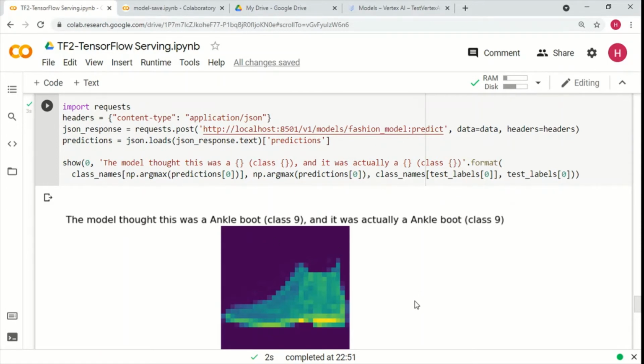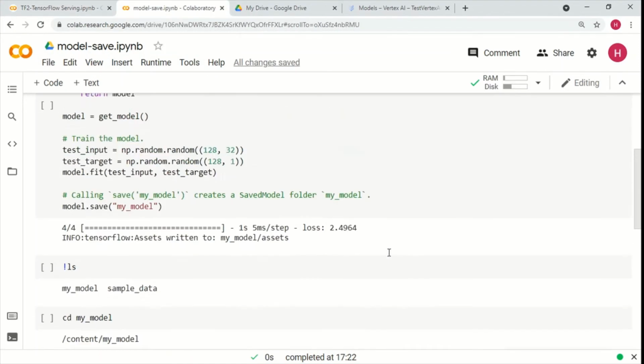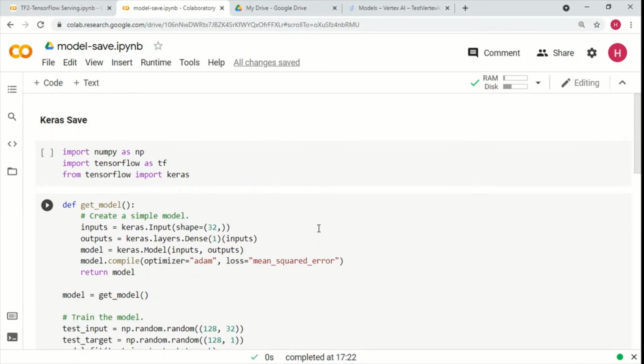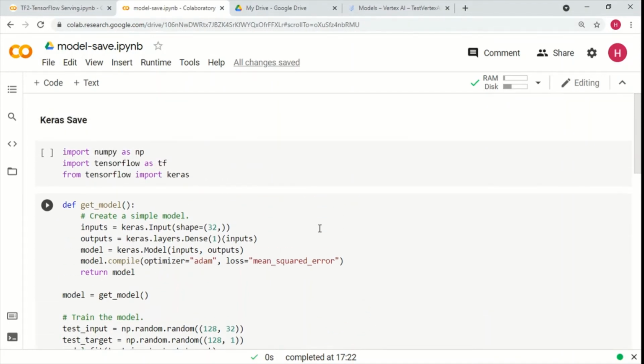In this particular case, we installed it onto the Google Colab notebook server itself. Okay. Now the second option that we have is that we want to run it on a Docker container, right? But for us to run it on the Docker container, we'll have to take a model and save it in the first place. Since we are using the Google Collaboratory notebook for training our model, the saved model that we are going to get is going to be stored on the Google Collaboratory notebook server.